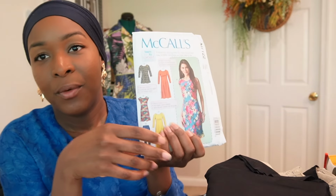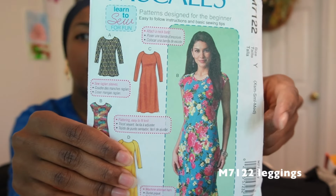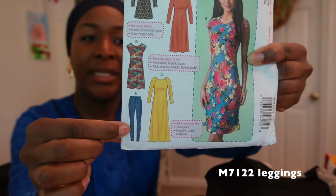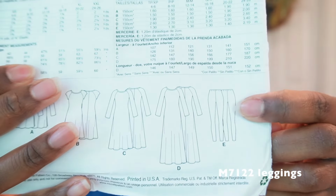Other things that live in this basket include all the pairs of leggings that I cut out for my swimsuit. I wanted to make some modest swimwear this summer, so I have McCall's 7122. I use View E, the single pattern piece leggings from this pattern envelope. I cut out, I think, 3 leggings. Again, am I excited to sew them? No, I just want it out of my queue.